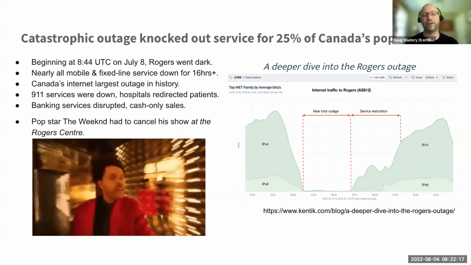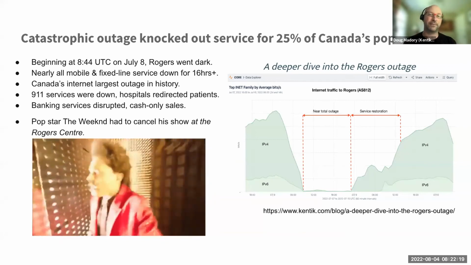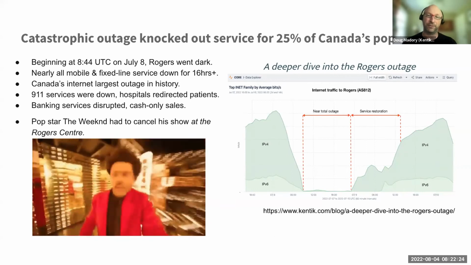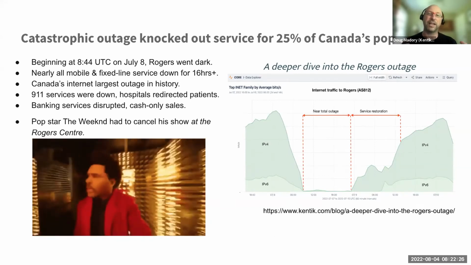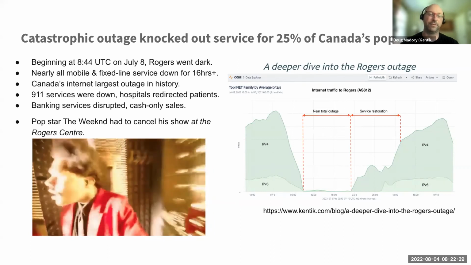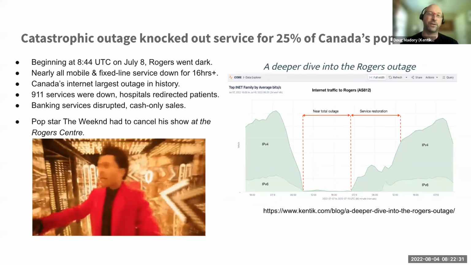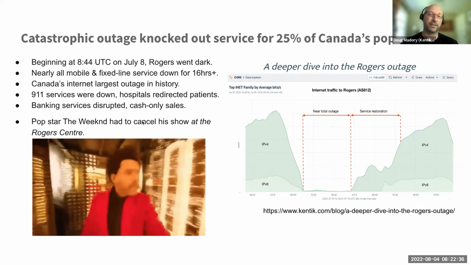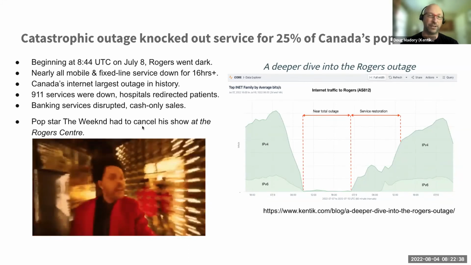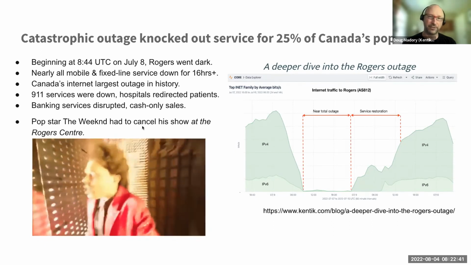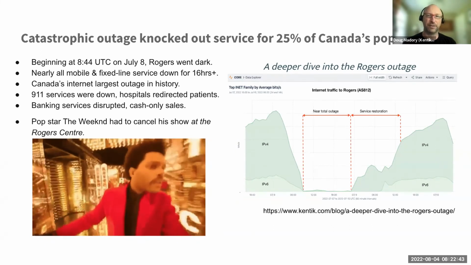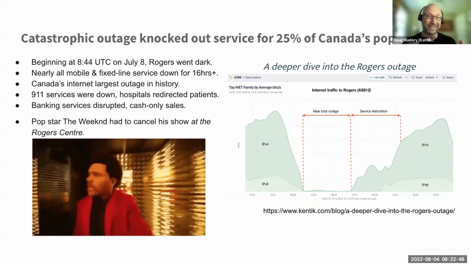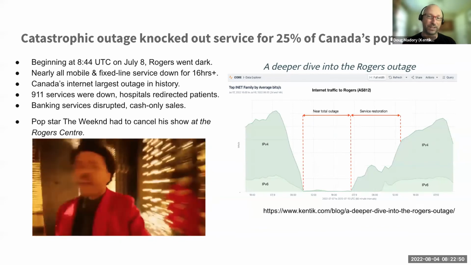This is a view of our aggregate net flow. We get net flow from many of our customers, very large amounts, and then we can use this in aggregate to tell stories about what our customers saw as far as their traffic going, in this case, to Rogers, specifically AS812. We saw it go to almost zero, not completely zero, but essentially zero, and then there's some long jagged period of restoration. We can see V6 took a few more hours than V4, for what that's worth.